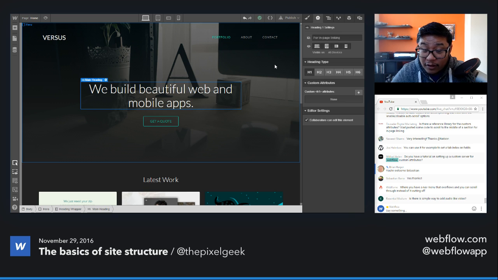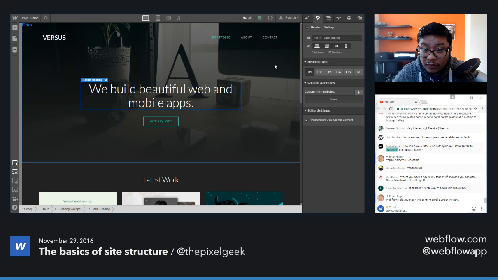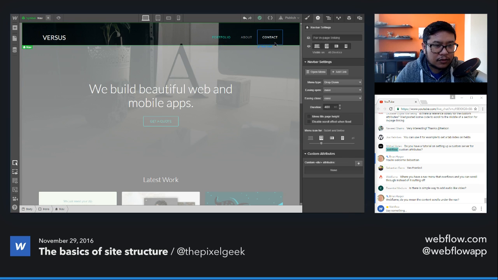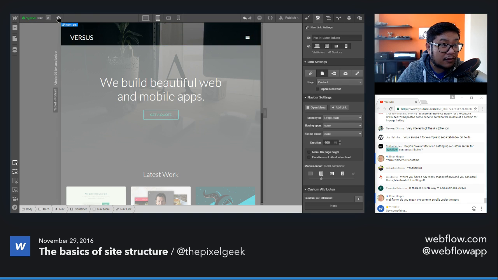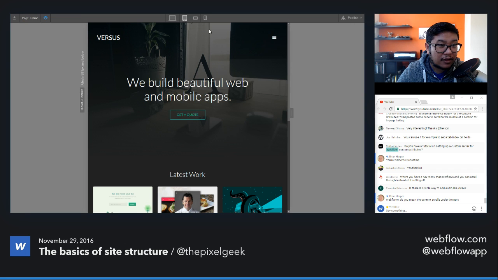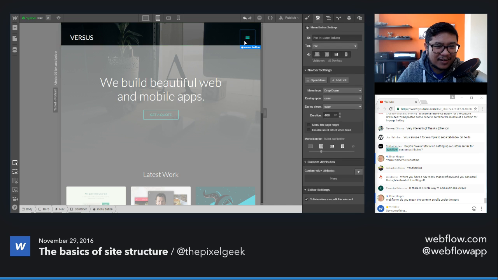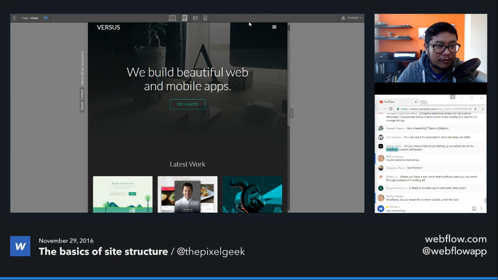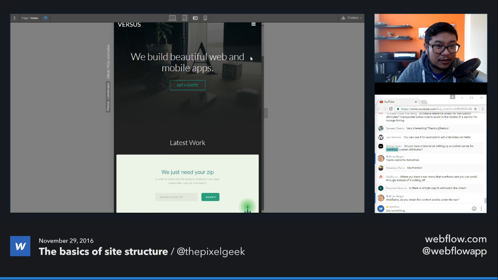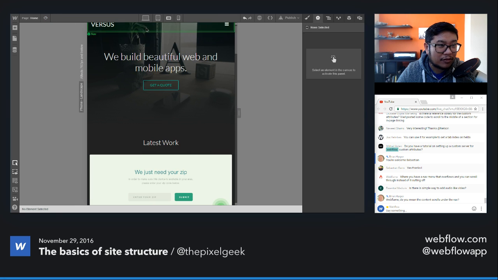Where you have a nav menu that overflows and you can scroll through instead of getting it cut off. Oh, yeah. Let's do this. Let's just add a bunch of these. Boom. So we have a bunch of links. And if I go like this, come on. What's happening? Beautiful. Live demo, everyone. Live demo. Did I break something? I probably broke something.